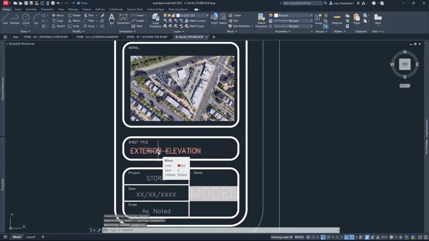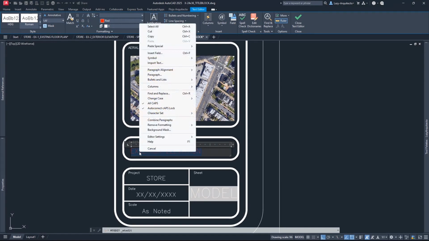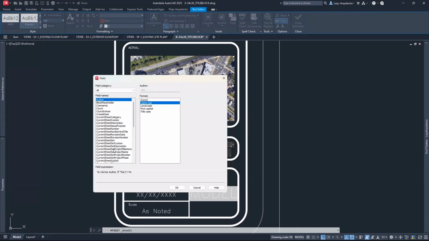And here we need to use something called fields. I'm going to select everything and insert a field: right click, insert field.